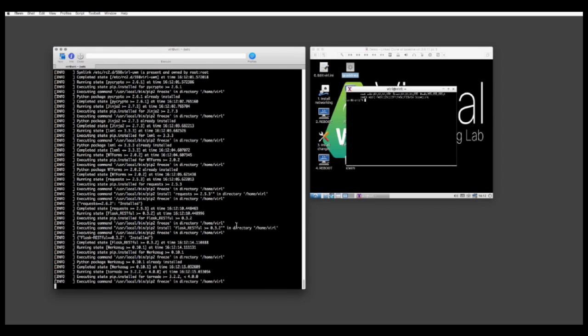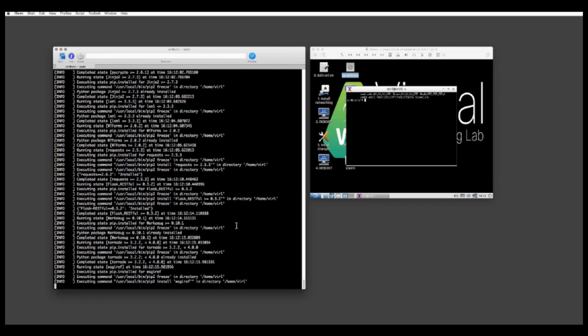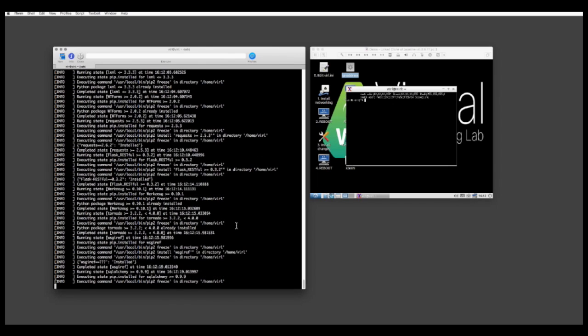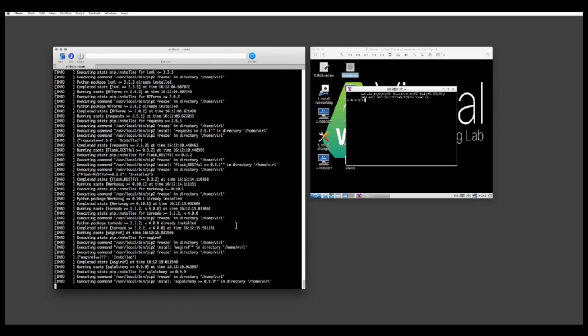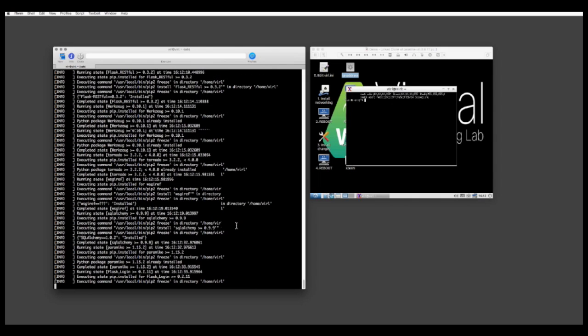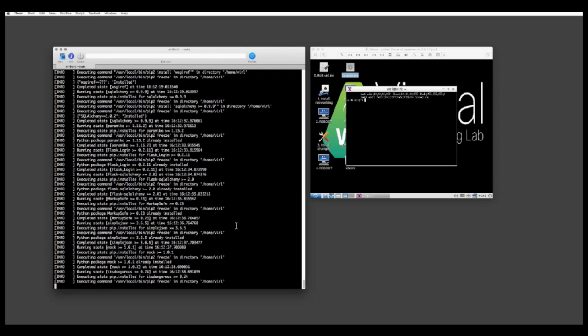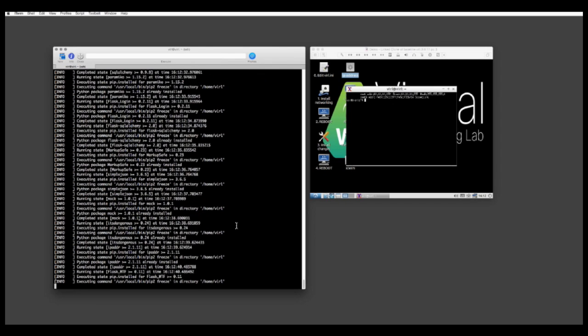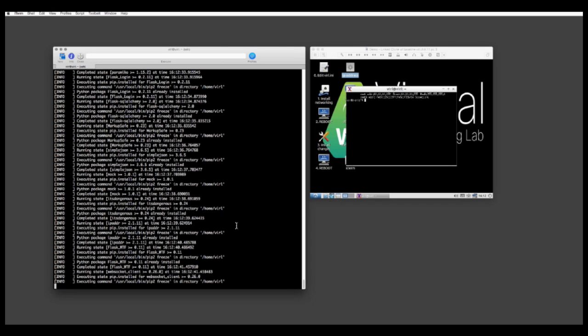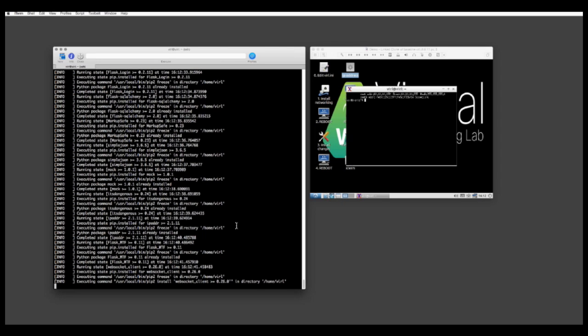So we've had to relax the filter rules that are normally in place, in order to allow things like spanning tree BPDUs, and packets used for things like PAgP and LACP. If you're into port channel configurations, you need to have those kinds of changes made to the filters applied to Linux Bridge in order for it to work. So there's a specific set of changes we have to make to OpenStack at the Linux Bridge level, and some patches to the Linux Bridge code, and we'll show you how you do that.